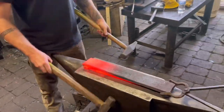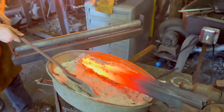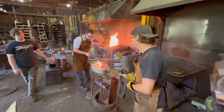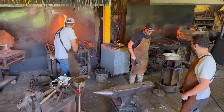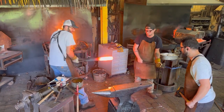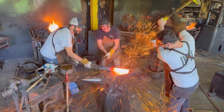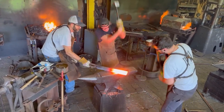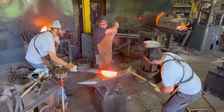This is one of the advantages of wrought iron, is that it welds up beautifully. We are fluxing it a little bit with some borax here, which is not necessarily needed with wrought iron, but it's a good insurance step. So in the coal forge, bring it up to a forge welding heat, and you can see dual strikers working here, Jared and Andrew swinging sledges to weld up this piece of wrought iron.